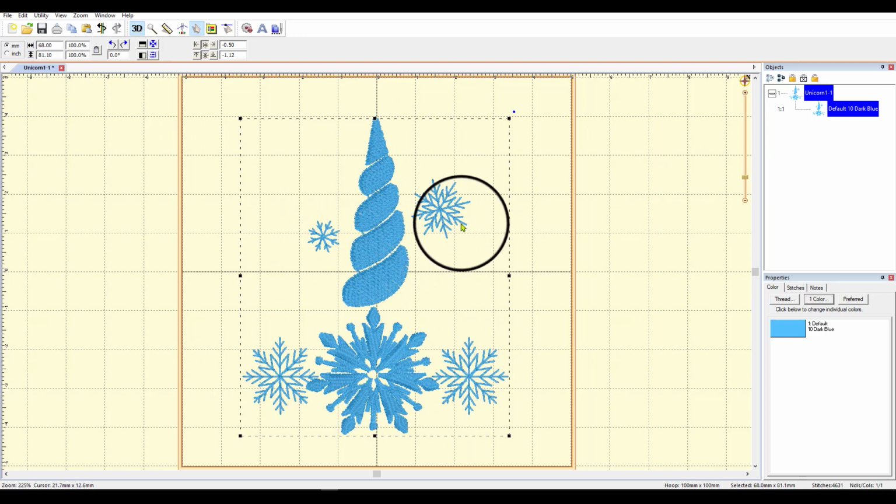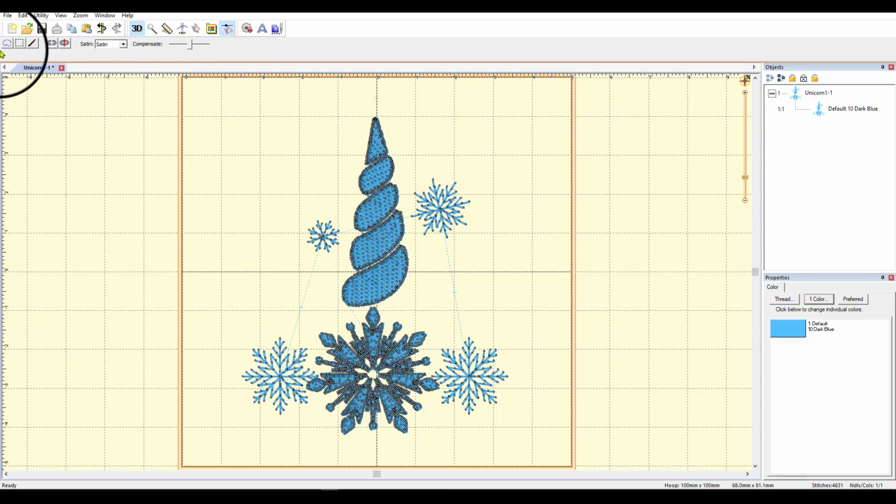But I was talking to a friend of mine, Bonnie, and she was saying yes, she can do it in the software that she likes to use. So I thought I must be able to do it here as well. So here's what you've got to do. If you have Enthusiast, you get this little icon right here that says use this tool to edit stitches. When I click on that, notice these little things have changed here.